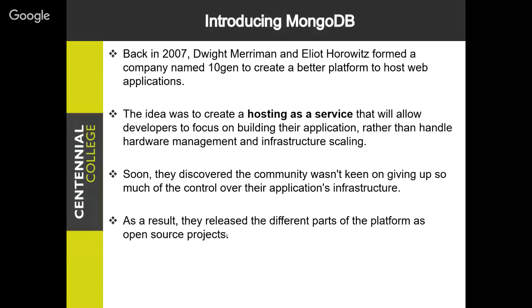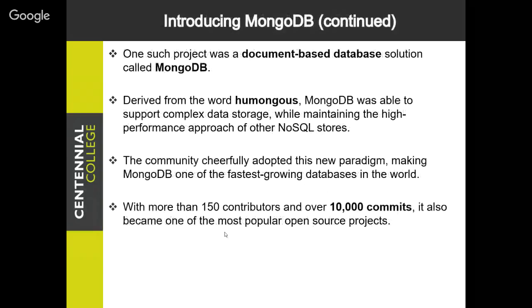Around that time, 2007, 2008, V8 for 2008 with the Chrome V8 engine, 2009 with Node, and then Express, and 2007 for Mongo, where they wanted to create this idea of a hosting service that allows developers to focus on building their application. And Mongo was born from that. It came from the word humongous, right? To create Mongo, a Mongo database.